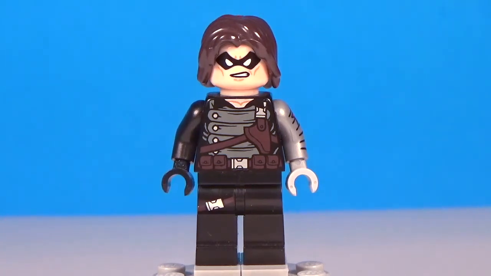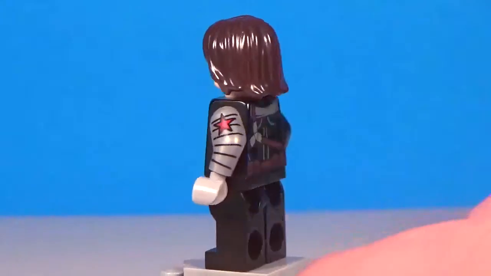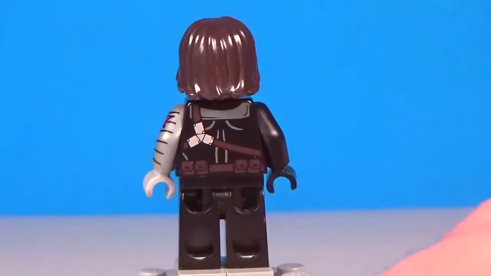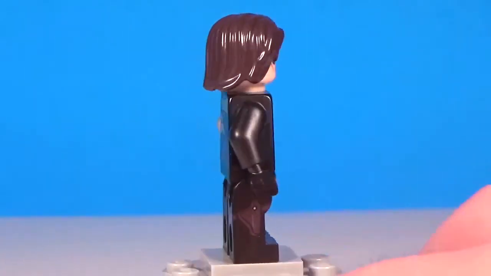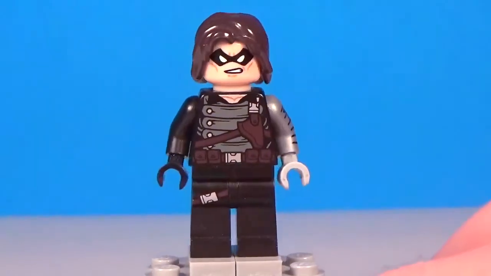But this figure is just absolutely amazing, and it was kind of a combination of the movie and the comics, because I'll probably get into it in just a minute here. But this Winter Soldier figure is just perfect in my opinion. It is pulled straight out of the comics, and all the detail on this figure is just really nice with all the pouches on the belts and all the straps and stuff. He's got two holsters, one on the leg and one on his chest there.